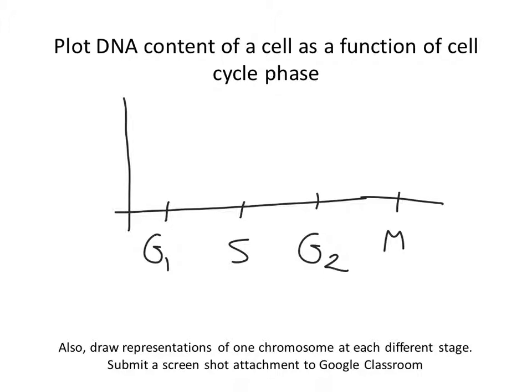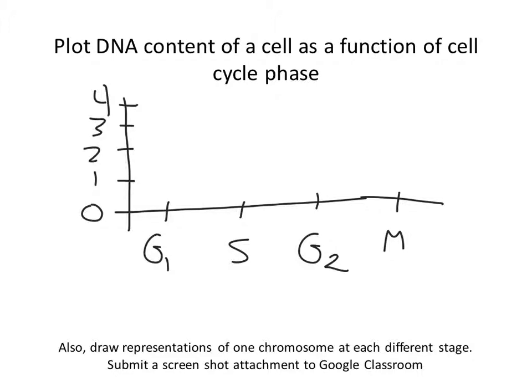If that's the case, what are we going to put on the y-axis? What are we measuring? What am I asking you to propose? So what's the scale we should put on the y-axis, the amount of DNA that we're going to measure in each of these different phases of the cell cycle? What's the maximum we need to have? 4. So I said that we're at some point temporarily tetraploid. Okay, so we've got a common framework now.